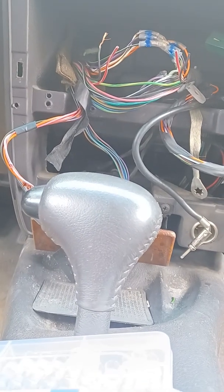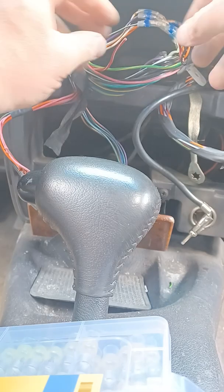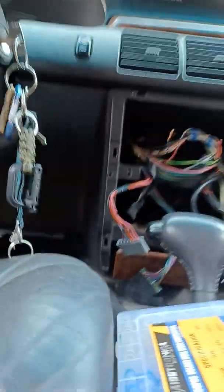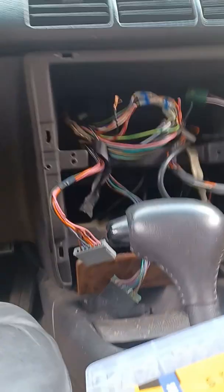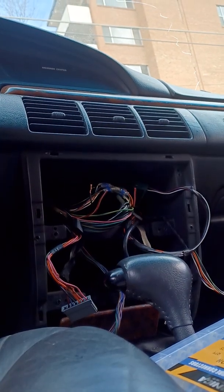And there we go. See if I can prop this thing up. There we go. So basically all I'm doing is I am splicing wires to this thing. Oh my god. Let's see if we can get this thing to work.